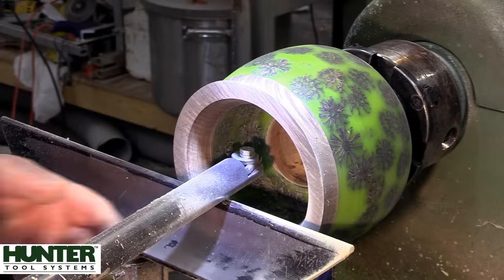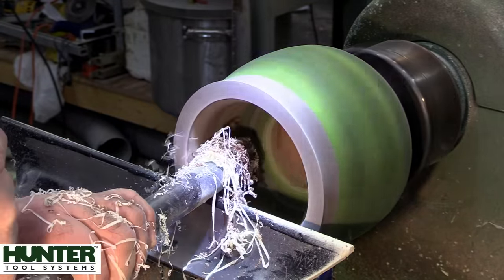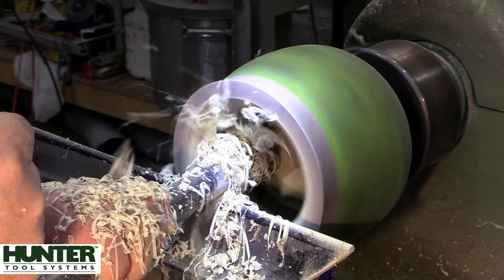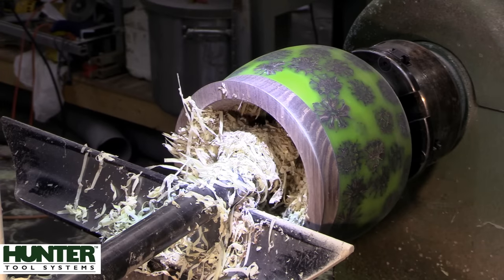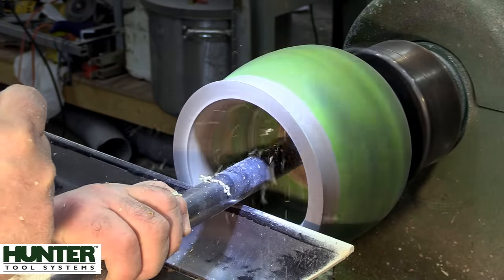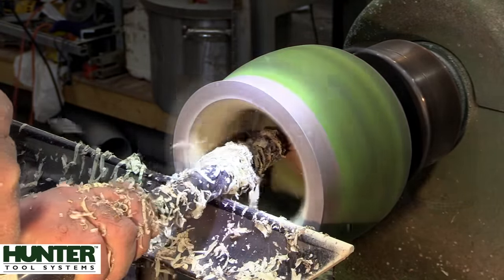The biggest problem that I had with this cutter was it kept moving on me. And if you've noticed, I have two of these cutters. So what I did was I put it on the back side of where the washer is, and that way it would give me even clamping pressure down onto the cutter, or the arm that the cutter is in.